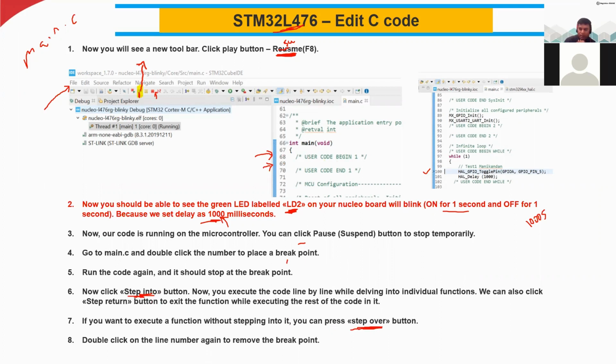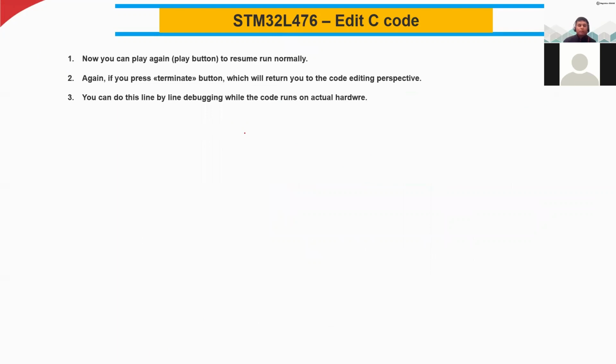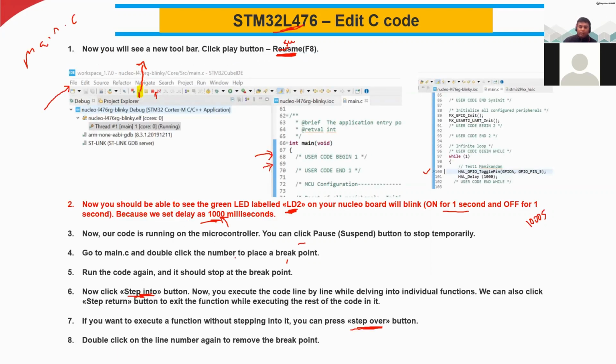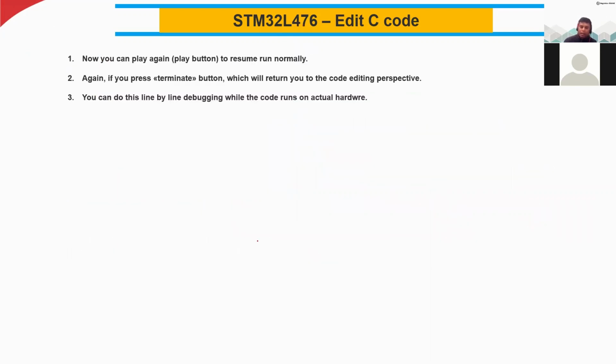So this is the compiler where you can insert your application code, and then execute and download into your microcontroller and see how it works. Okay, I think now you can play again. Whatever changes you make, this is how to run again, and how to download the updated C code into your microcontroller and check how it works. So just follow these steps and you will be able to do this project. It's a very easy and straightforward one.